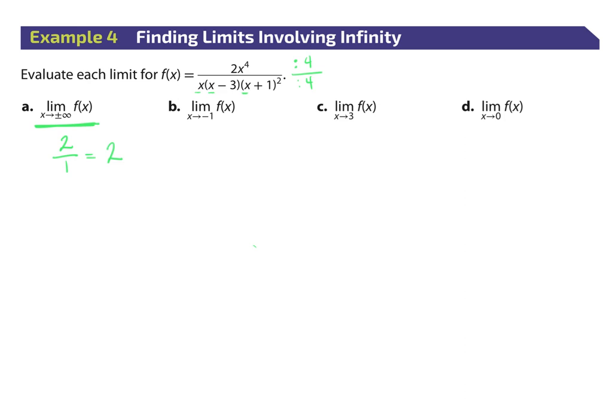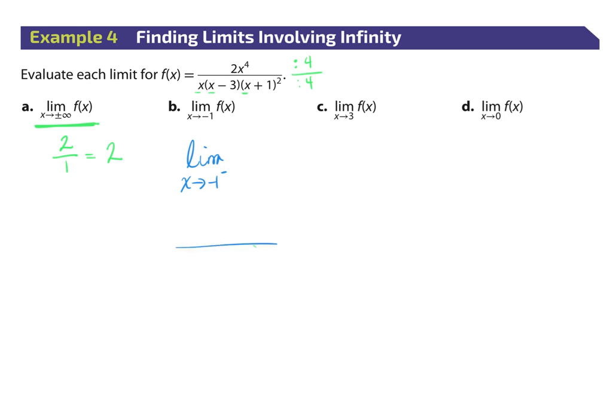All right. Let's look at the next one. We have a little bit of a problem here, because I can't just plug in a -1, can I? What happens if I were just to substitute here? I would have a 0 on the bottom. This causes an issue, all right? And so I actually need to figure out what's happening as I get close to -1, and we're going to look at it from both sides. So we're going to look at it as we get close to -1 from the left-hand side and from the right-hand side, okay? So the limit as x approaches -1 from the left-hand side. It's going to be something slightly smaller than -1, like -1.2, all right?